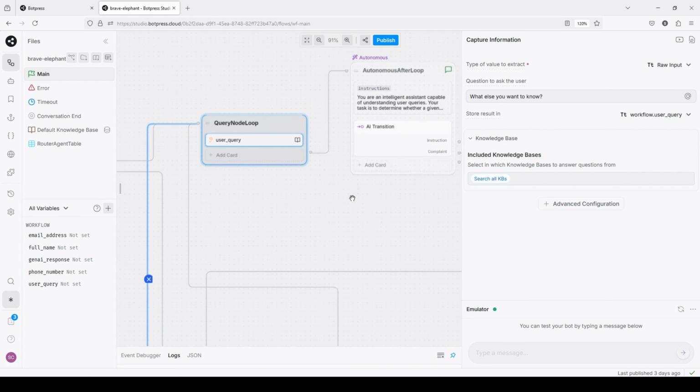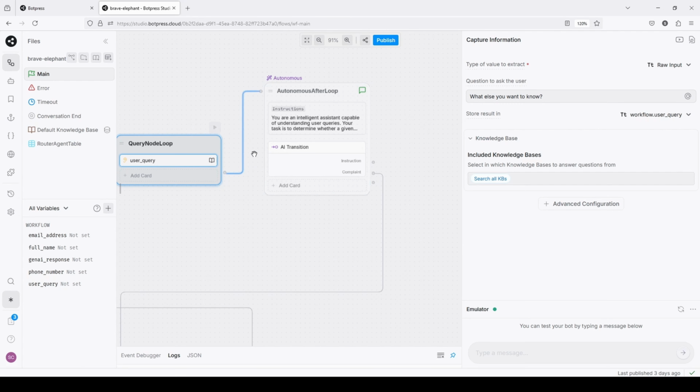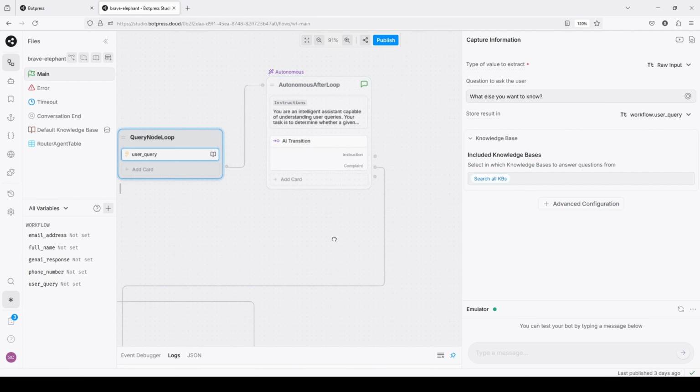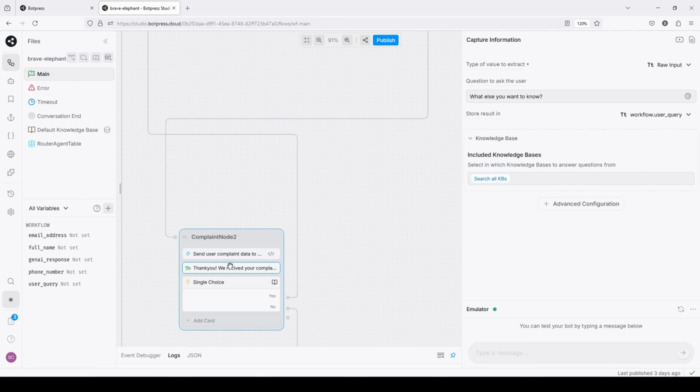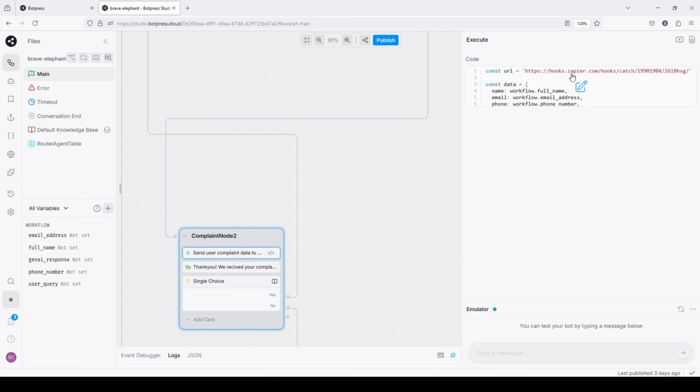From here again we send the user query to our autonomous node, which takes a decision on whether it is an instruction or a complaint. If it is a complaint, again we ask for the user details and save those details through Zapier in our Google Sheet.